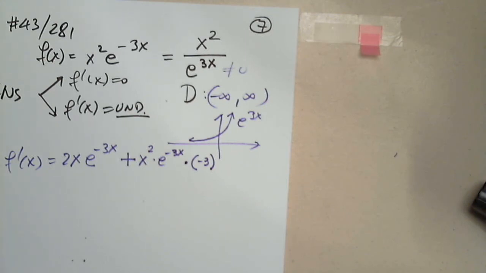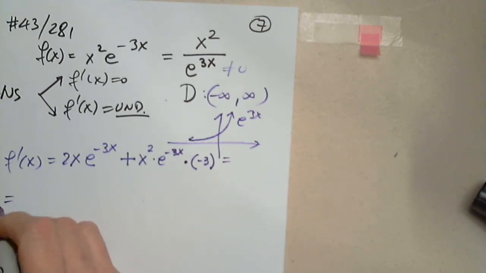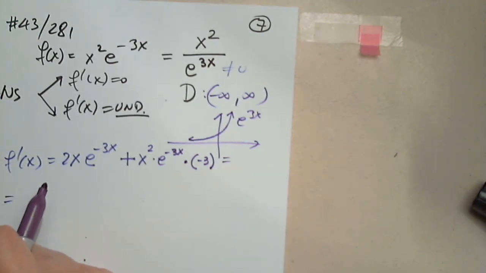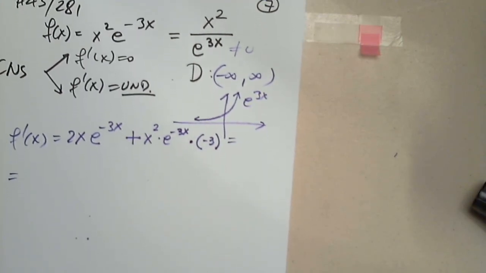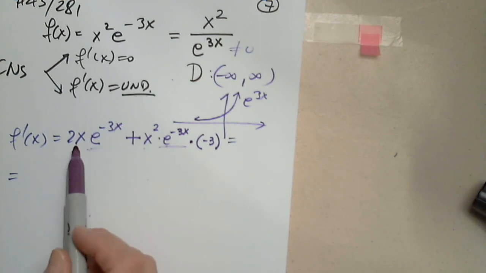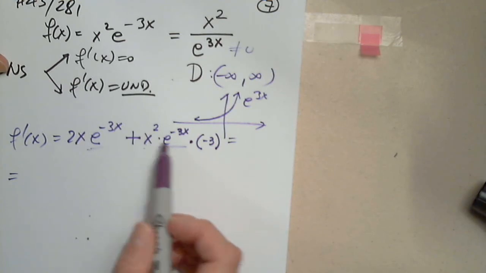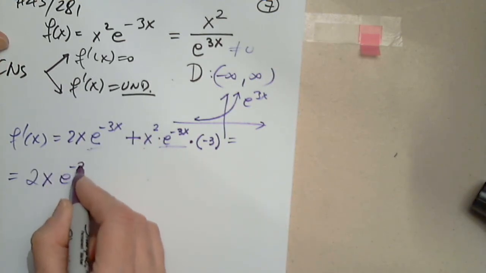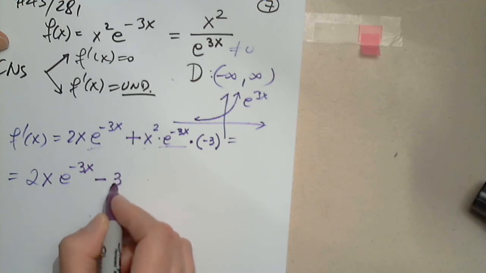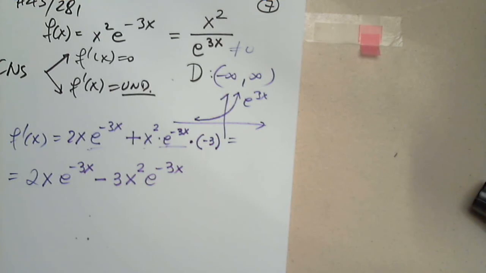Looks correct. Perfect. So obviously I will factor out. That's the key. That's what we tried to establish or practice in the previous chapter. So obviously I want this out. I want an x out as well. So maybe we want to rearrange the whole thing before we start that. That's fine: 2x e to negative 3x minus 3x squared e to negative 3x. So we cleaned it up a little bit.